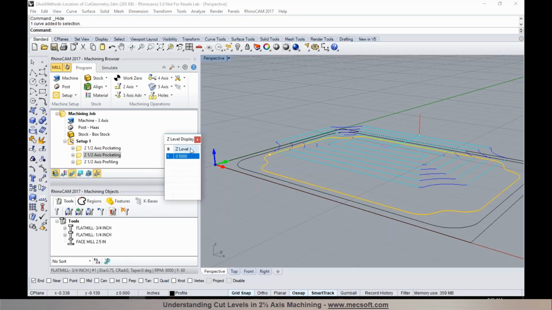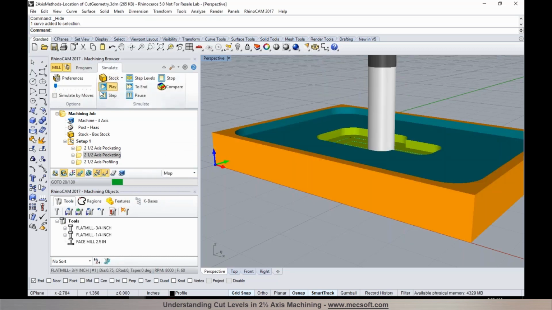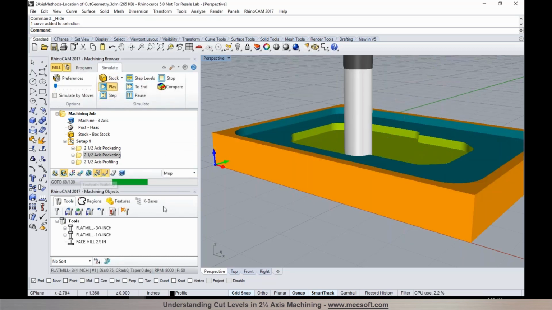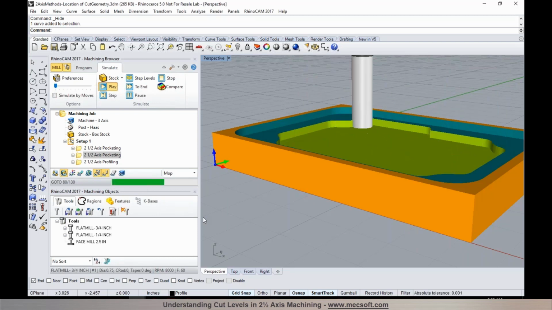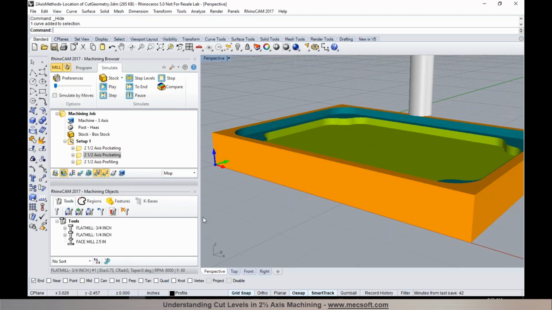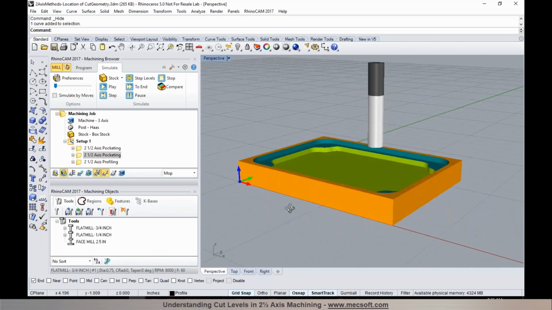So you'll notice that it cuts only 1/4 inch from a height of 3/4 inch. So you can effectively use the controls that you have under location of cut geometry for specifying where you want to begin the cuts from and how deep you want to cut if you're working with just a 2D geometry in here.